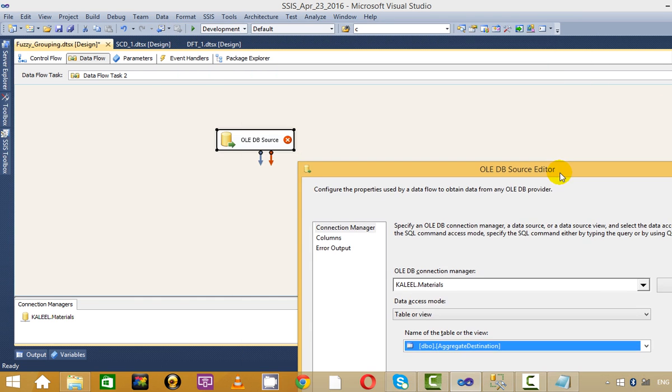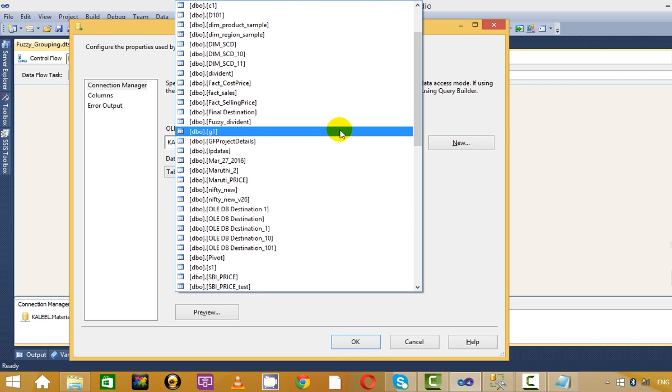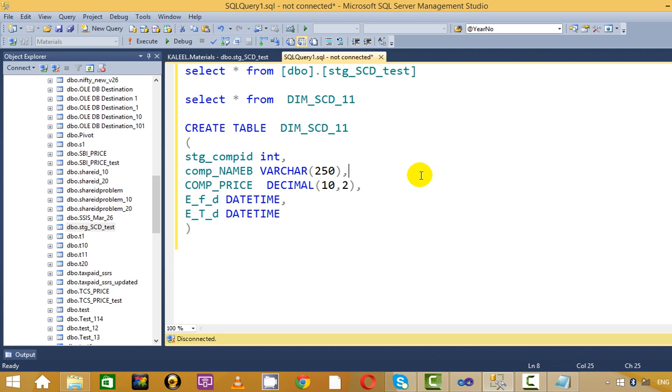Fuzzy grouping. First, I'm planning to get this table inside.